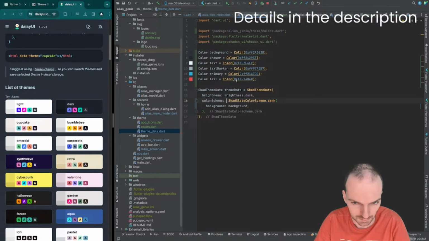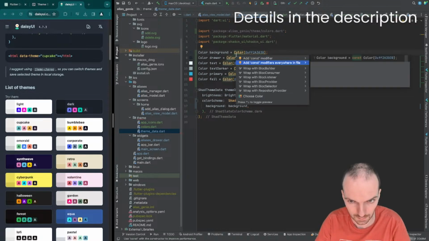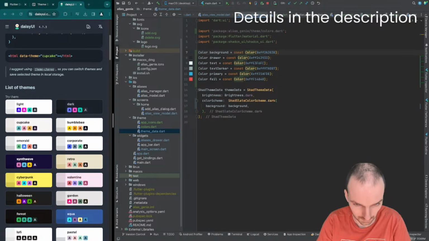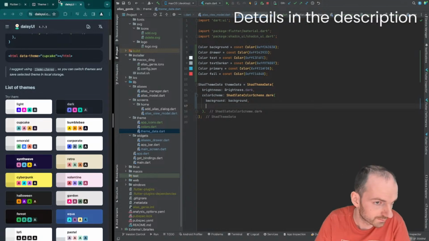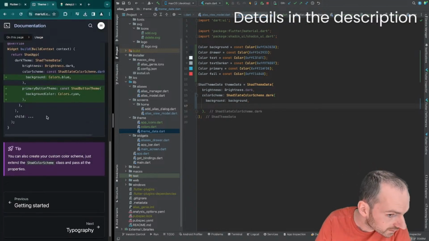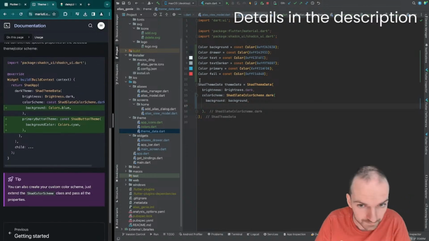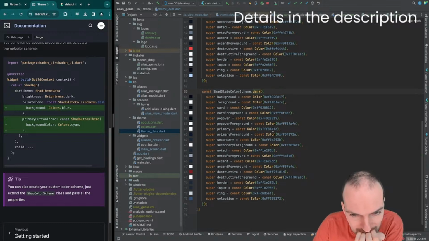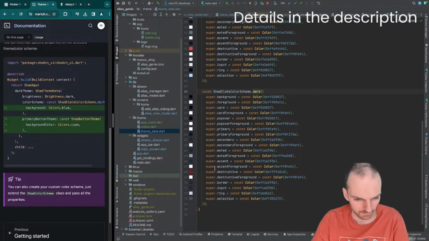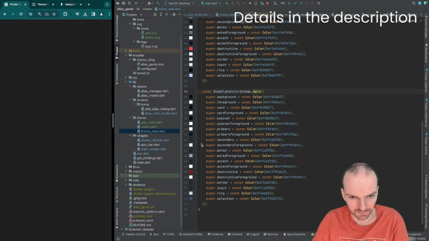Here it shouldn't be a constant. Background, we have foreground. Well, I don't know how to configure it. Primary destructive.